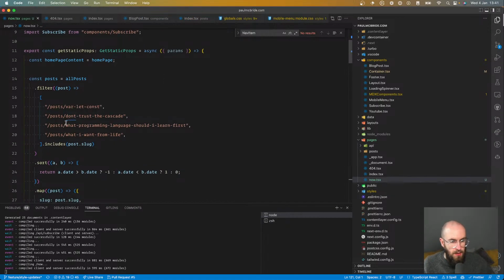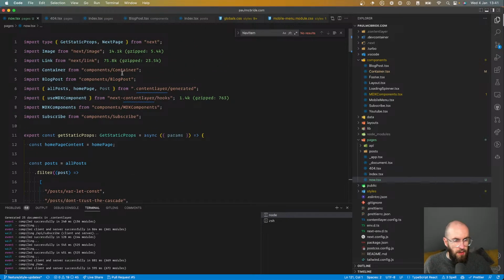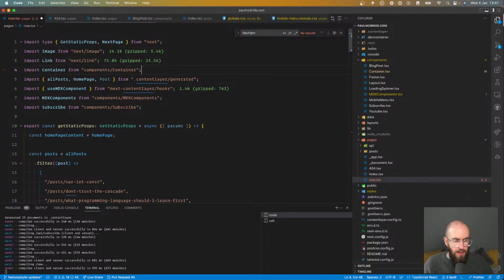So first things, let's start stripping a lot of the stuff out here that we're not using. We won't be using blog posts. We will be using some stuff from this content layer, but I'll get to that in a bit. We will be using MDX components, so we'll leave those. And the subscribe page can stay there too.